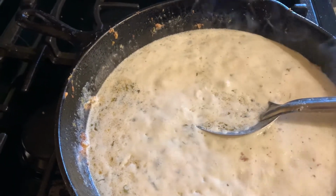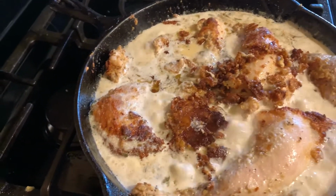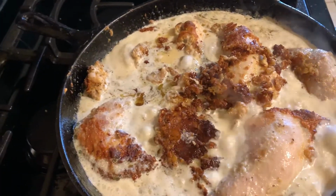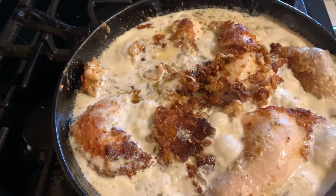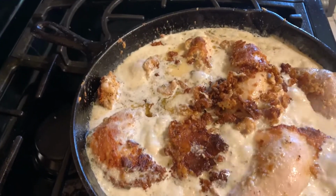And so the next step is to throw the rabbit in. I forgot to mention one thing. I did pull the crunchy bits out before I made the gravy because I was concerned that since they weren't made from flour, they might burn. But as you can see from the top of this, I threw them back in to add flavor to the gravy.